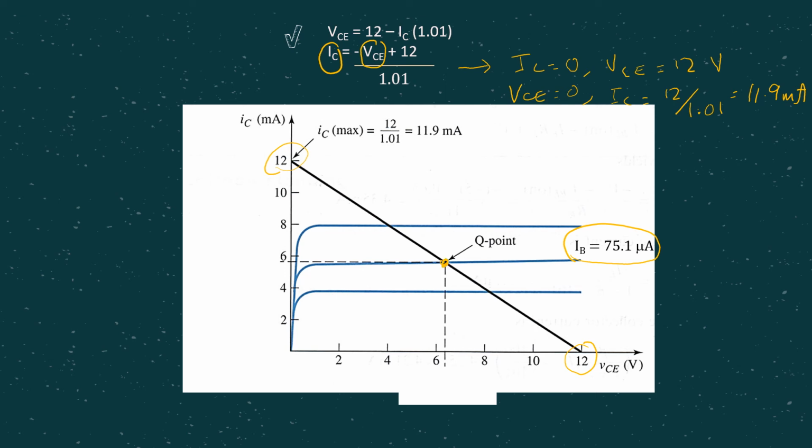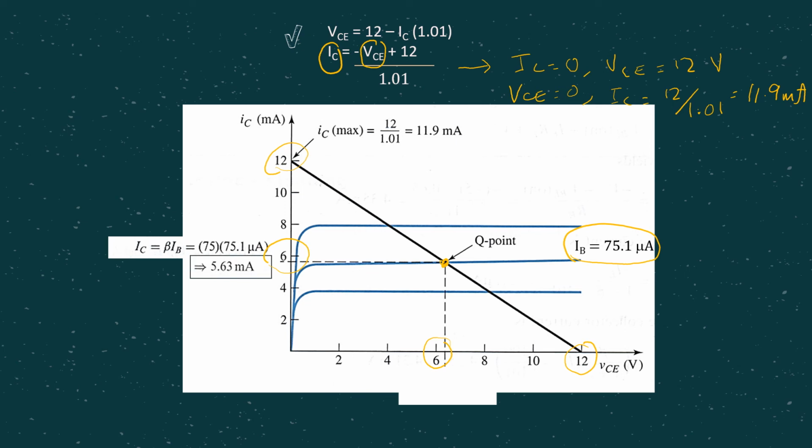This should give you the value of IC related to the Q point and the value of VCE related to the Q point. But as you can see from here, we are not using graph paper, we are just sketching, right? Meaning the value of IC and VCE that we obtain from here is not that accurate. So how can you get the exact value of ICQ and VCEQ? Actually, you can just calculate.